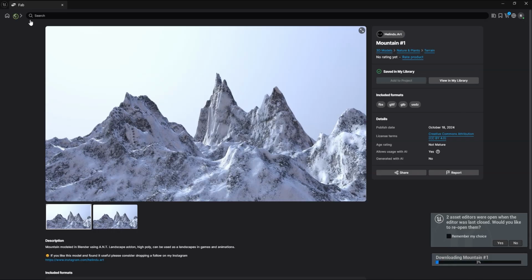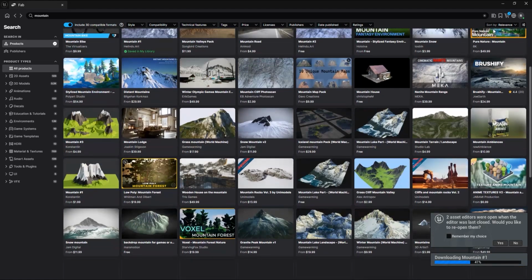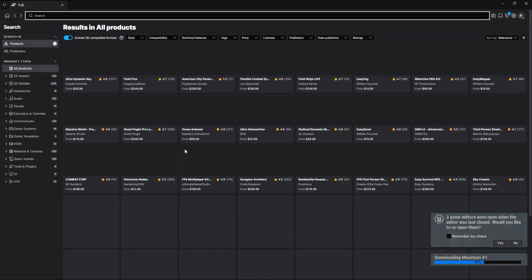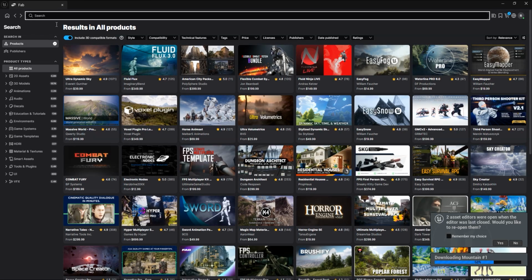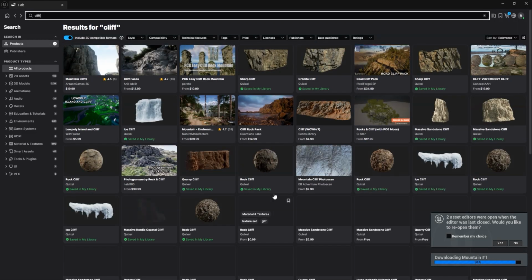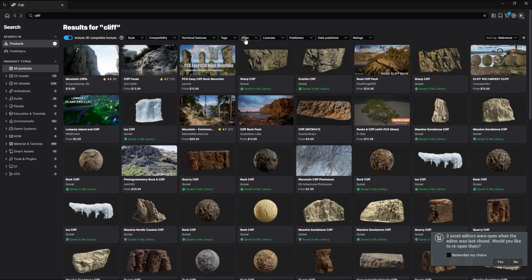One more thing I want to do, right? And that is, go to, yes, I'm not searching for this mountain right now. Go back. I'm just saying cliff. Only the cliff. So this is also part of this, but I'll say only the free one, right?